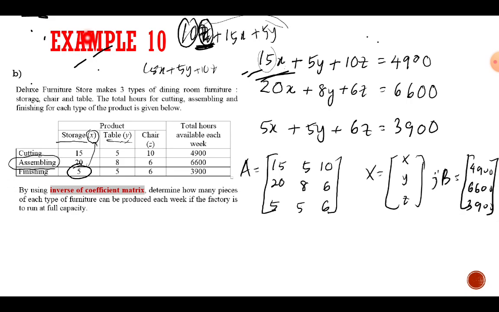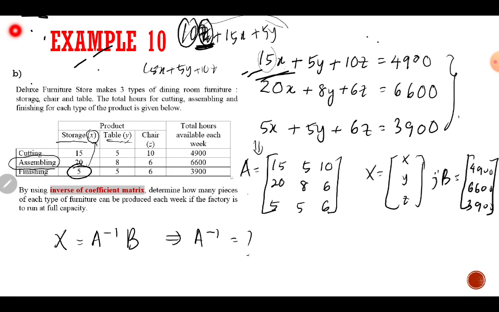This is the first step. Mula-mula kita transformkan dia ke dalam bentuk linear equations. Dan daripada situ, okay, put it in a matrix form. So identify all these 3 matrices A, X and B. And we know to get X is equal to A inverse times with B. A inverse times with B. So the next step is for you to find A inverse. What is the matrix for the inverse of A?